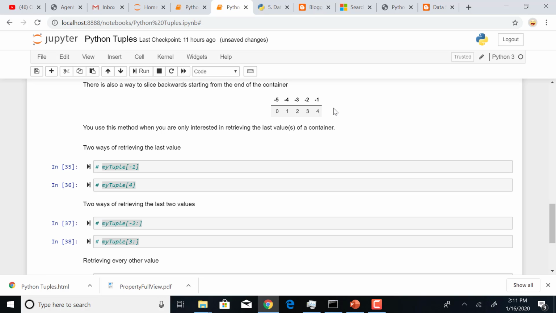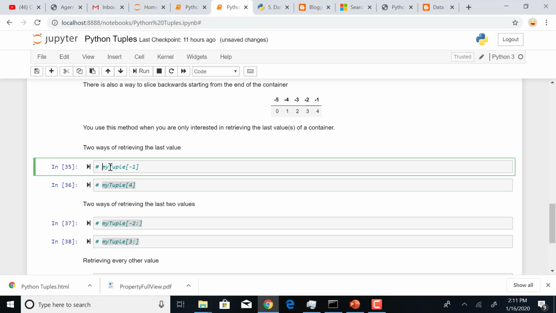But what if you don't know the end of your tuple? What if your tuple is so huge that you don't know what's going on at the bottom of your tuple, or at the end of your tuple? Well, you don't want to start searching from the first to the 1000th element and keep going back and forth trying to find out what's going on behind. So you can call the very last element of the tuple, which is pretty simple to do.